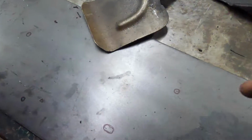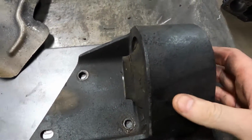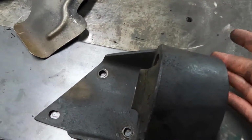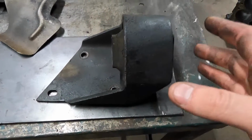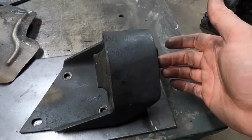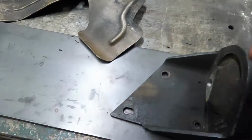Holes are marked. 1, 2, 3. So over here, and I'll stand here. I'll have to get creative making this stand. If I had my widths just right, I could make it come off of one side and tighten it up, but I'd rather have both because this could get off easier. Having both sides, it's a little harder to mess that up.